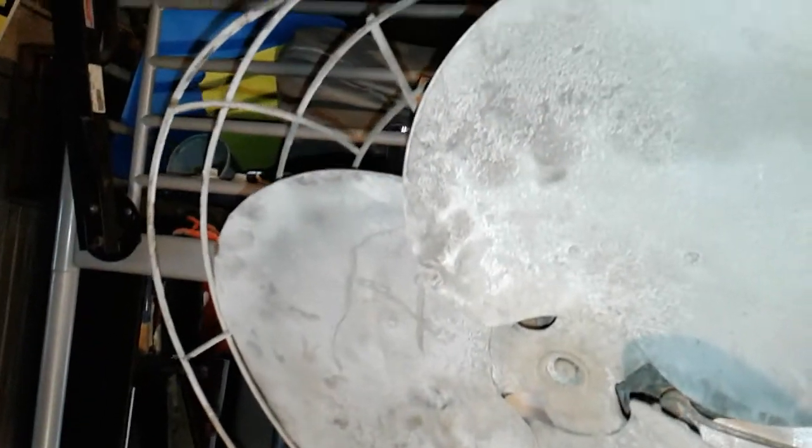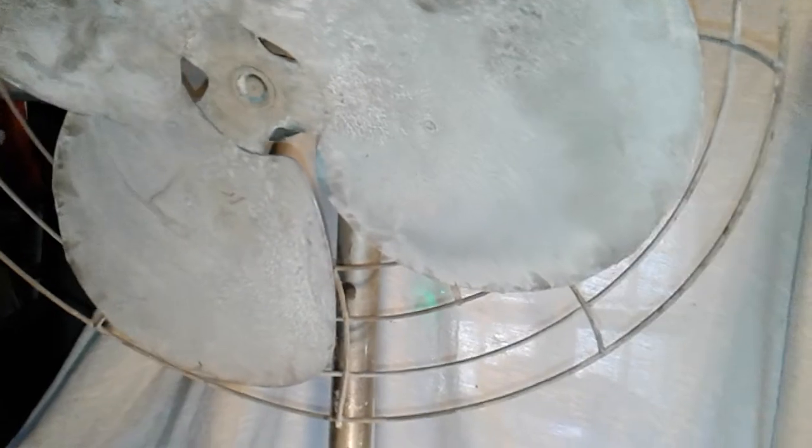This thing is hit — this has got to be one of the worst conditioned fans that's come into my hands for quite a while. It's a beauty, it's gonna clean up nice. I haven't tested to see if it works yet, but it has a good old-fashioned washing machine style motor on it, so there's a 90% probability it works.